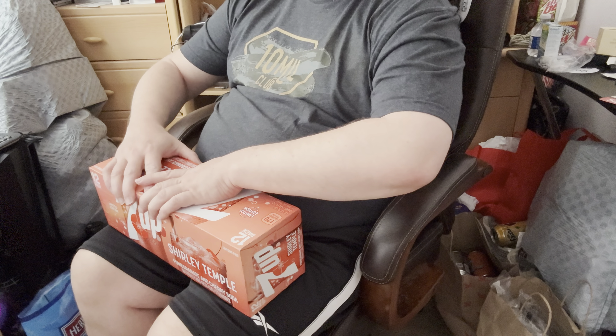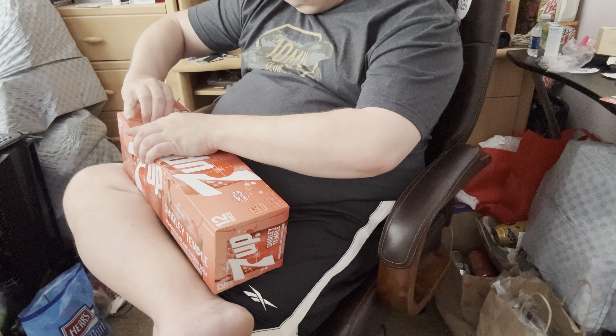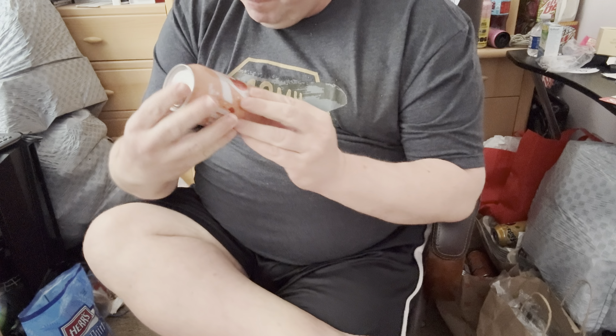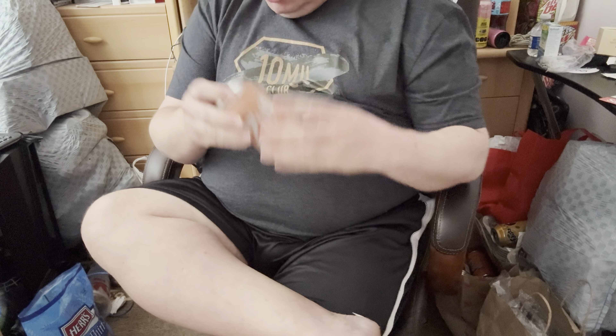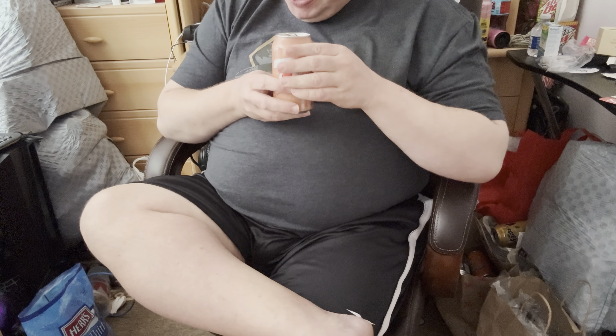Let's go ahead and pop right into this box. Opens really nicely — open carefully because I need to keep this close. We'll pull out one can. The can design is really nice, it's kind of like an orangey design — color is pretty cool. Shirley Temple. Good thing I read the ingredients on the box because it would be kind of hard to read on the can. Let's go ahead and open it. First smell — it smells like a Shirley Temple. And it's red in color — yes, you can see it on the lip of the can.